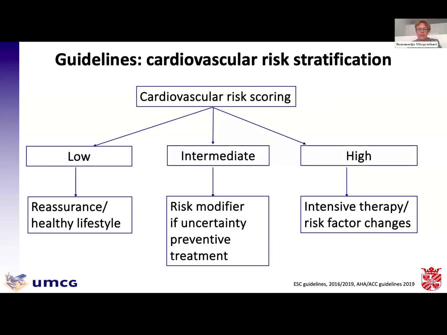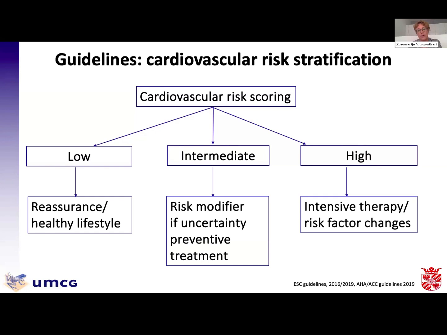Now, what do the guidelines currently say? I will first show you what the guidelines say on the role and the positioning of coronary calcium scoring, and then where we are with regards to the strength of the recommendations. So in cardiovascular risk scoring, which is commonly performed either by GPs or in clinical practice by internal medicine specialists or cardiologists, the standard way is starting with evaluation of cardiovascular risk factors. And based on that, you can derive a risk score, which is low, intermediate, or high.